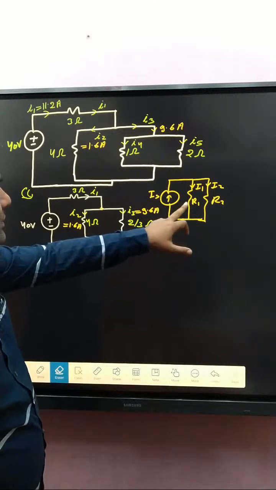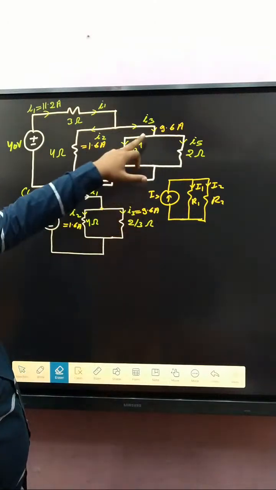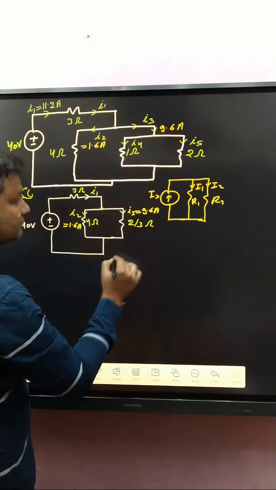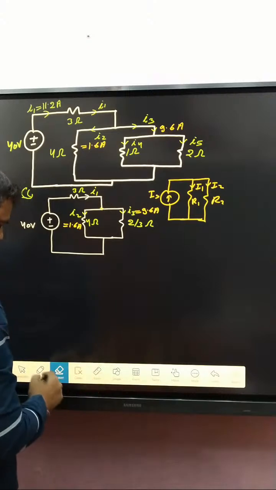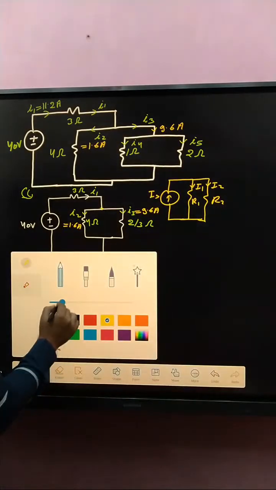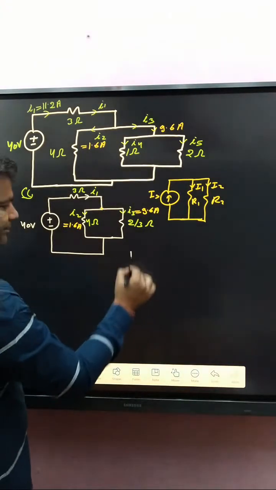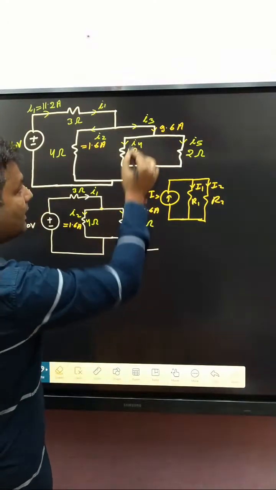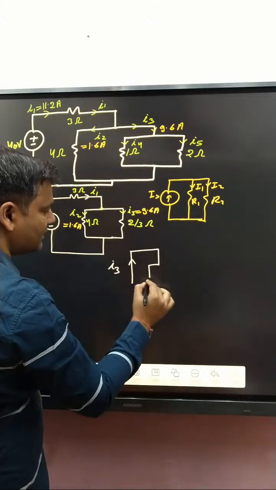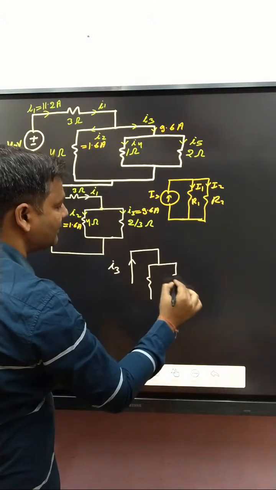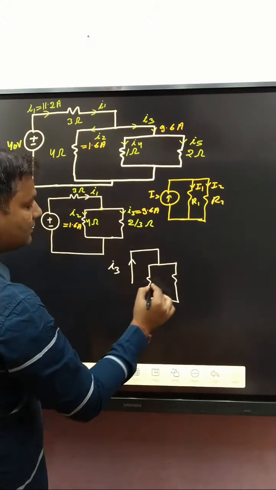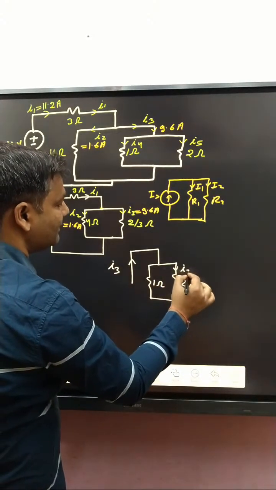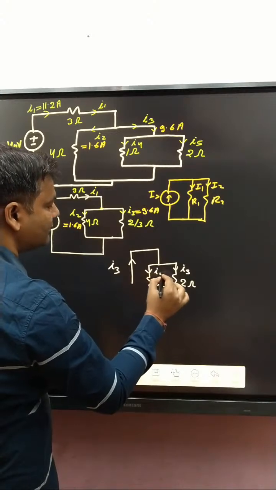Tell me, so I3 is how much? 9.8. If you make this one again, like here, I3, and that one is I4, and that one is how much? This one is 1 ohm and that is 2 ohm, and here I5 and here I4.